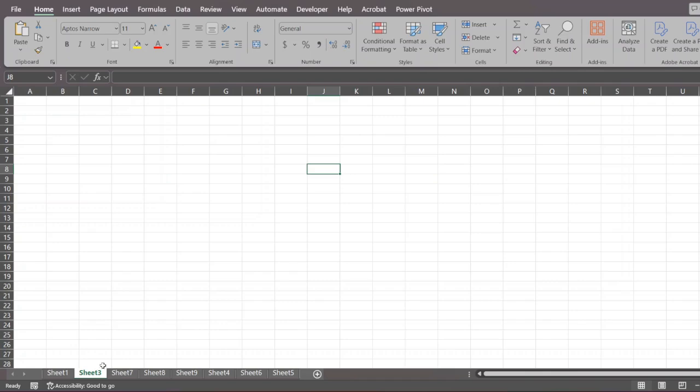The first thing you can do is hold control and simply click on different sheets that you want to group together. All right. So they don't need to be side by side. Okay. So when they're grouped together like that, anything that you do to one sheet, or not anything, because there are some limitations, but most of the things that you do to one sheet will also be applied to the other sheets. So let's say I put data here, I put one, and most of the things that you do with one sheet that is in a group will actually apply to the whole group.